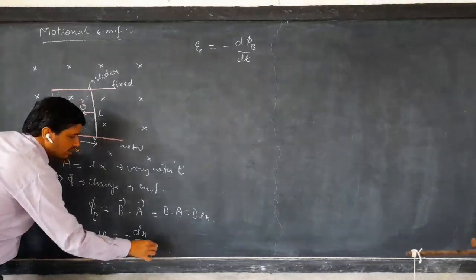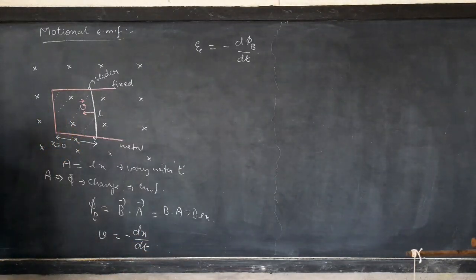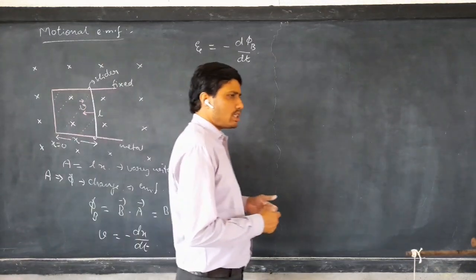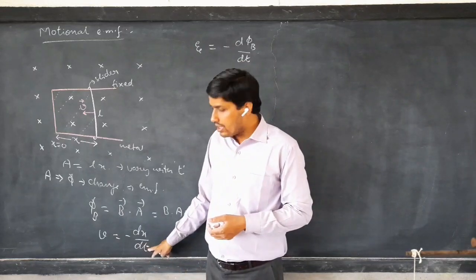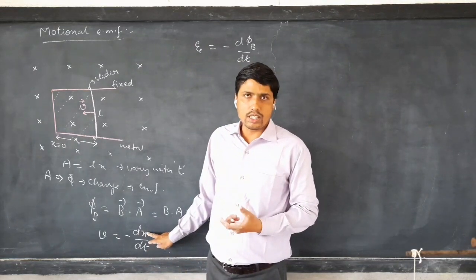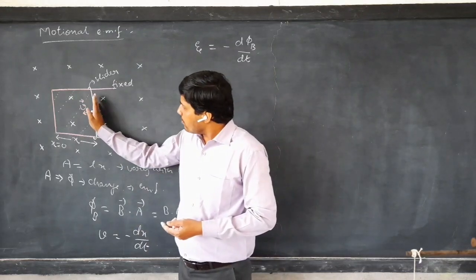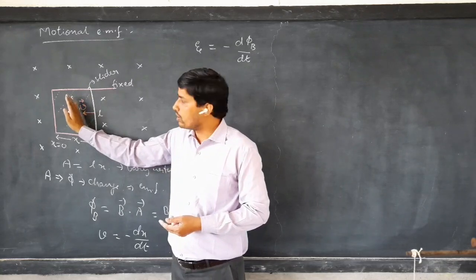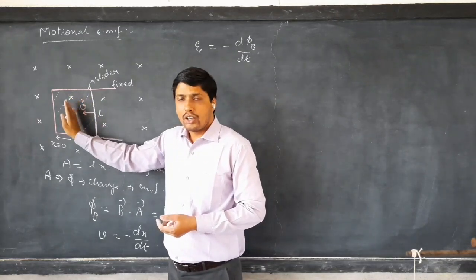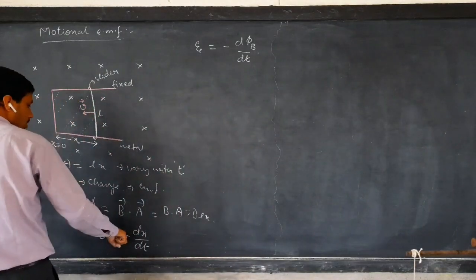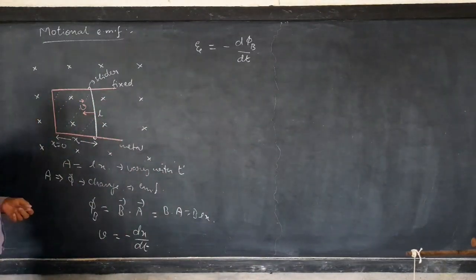Now why did I write minus? Either you can say the velocity is towards left, that is one cause, or in terms of derivatives, if you wish to say, with increase in time, x is decreasing. So this rate has to be negative. We are moving this slider towards this end, towards x is equal to 0 end. So x is decreasing with increasing time. And that's why we have a minus symbol over there.